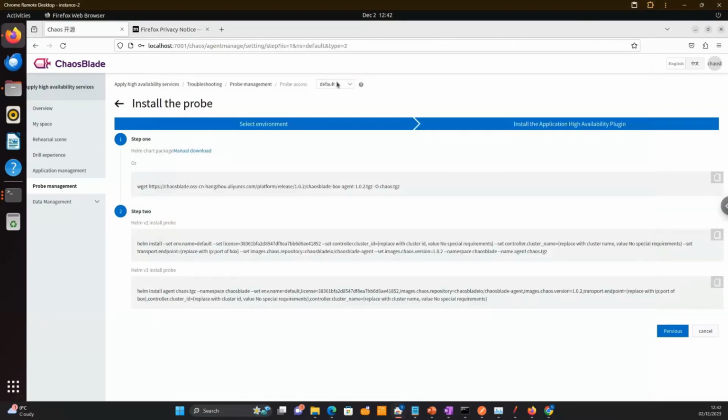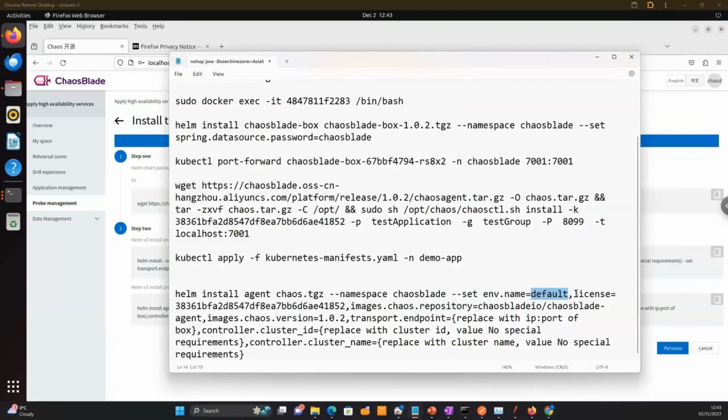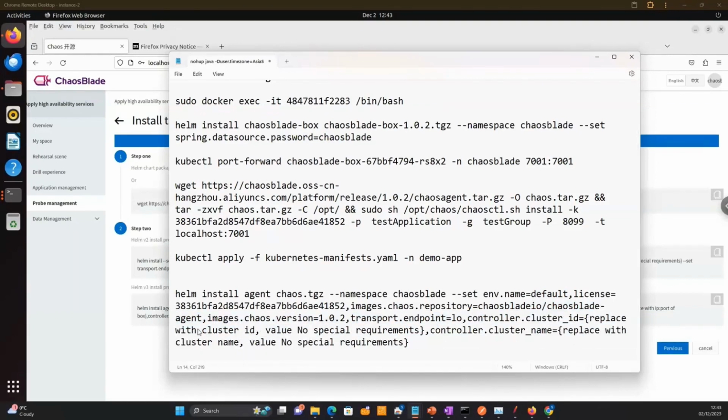If we have a different environment, we can add a new environment and give the name here. The license is the default one that comes with the installation of the box. And this is the repository, and we have to give the transport endpoint. It is asking me to replace with the IP and port of the box.